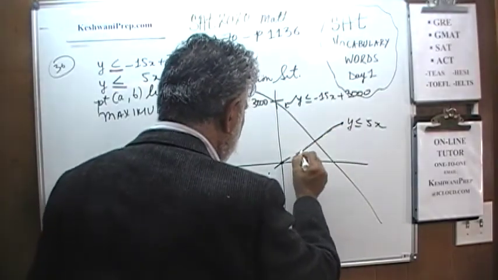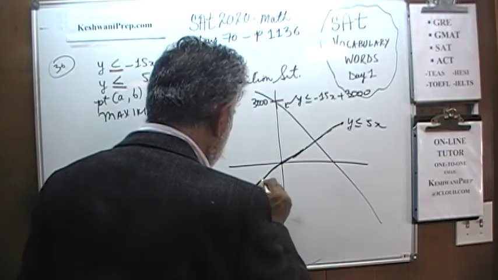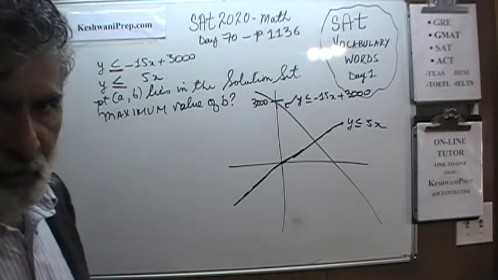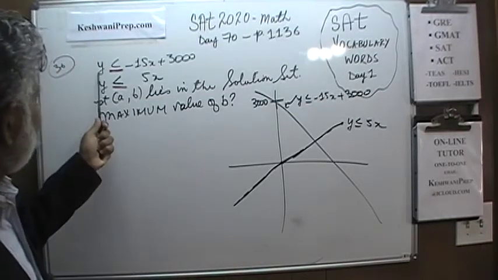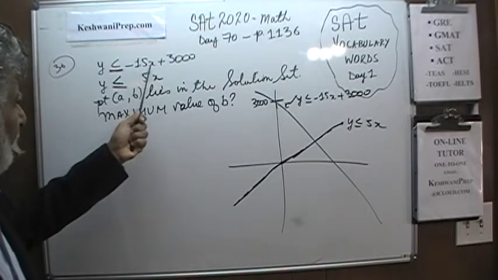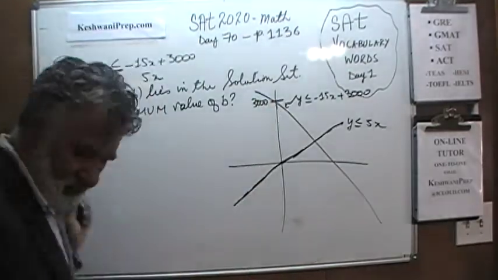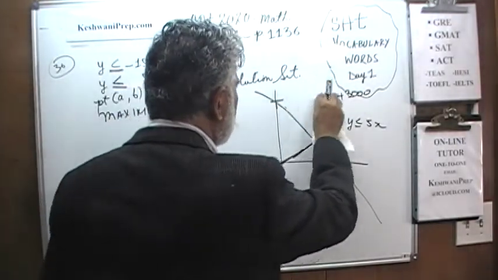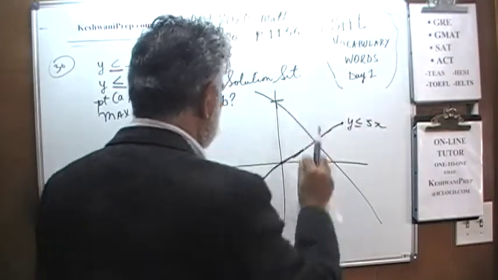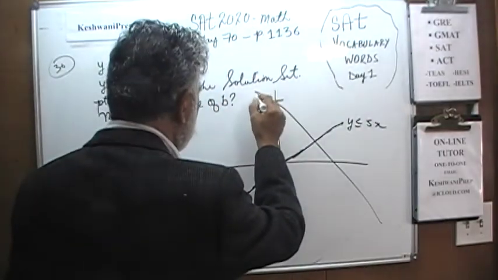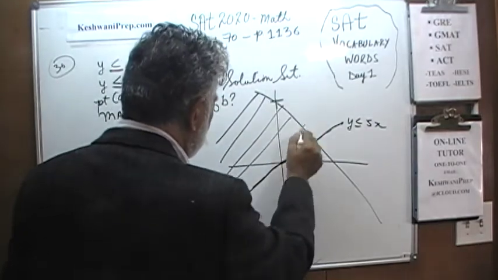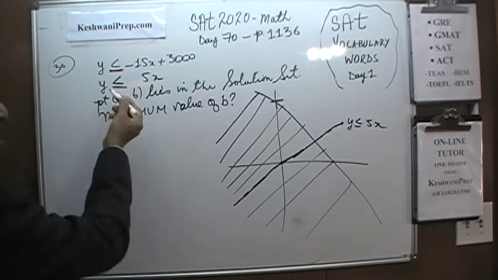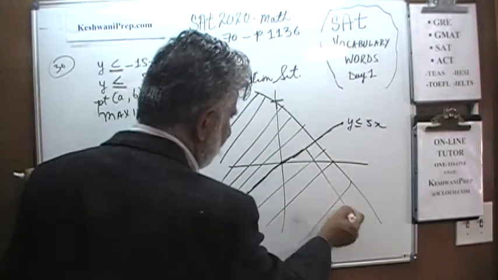And we are looking for a point that lies within the solution set. Before we worry about that particular point, let's talk about where our solution set lies. The first one said y is less than or equal to negative 15x plus 3000, so that's this part right here. Let me erase this 3000 and this other thing because it's getting too crowded. I'm going to pick up speed here. Here's the first part. And the second one says y is less than or equal to 5x, which is this positive slope line, so this is right here.